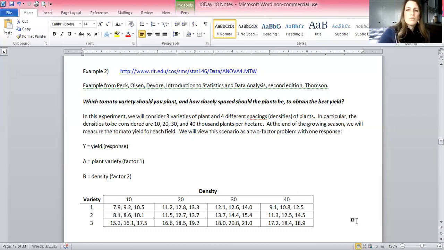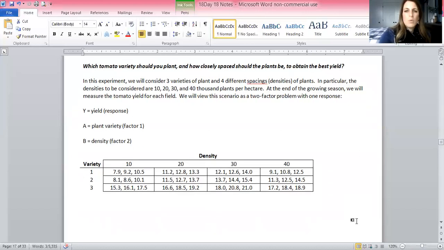So when we're reading something like this, we will know that it's a two-factor. It won't be a guessing game. You might be guessing if it's a one-factor versus two-factor, but you won't be guessing if it's a one-factor with a blocking variable or just a two-factor. If it's a one-factor with a blocking variable, it will tell you that you're looking at a blocking variable. If it's a two-factor, it won't say anything about a blocking variable, but it'll mention two factors, okay? So it's not really a guessing game. You just have to read and see what it says. That's all there is to it.